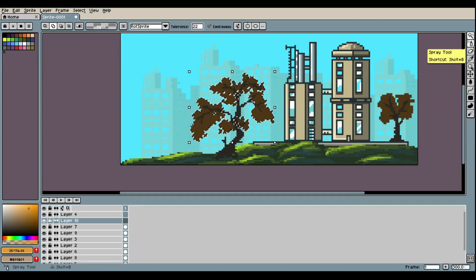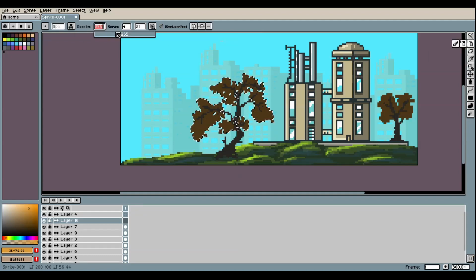Because otherwise you would cover everything, and this we don't like. We like for now to preserve everything. We will cover it only with the highlights. You see, now I have made a new layer, and with the same spray but a bit bigger, so number 3 of pixel size and a lower opacity, I go to draw on the left side the highlights.